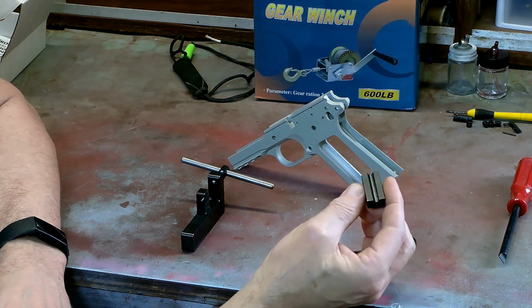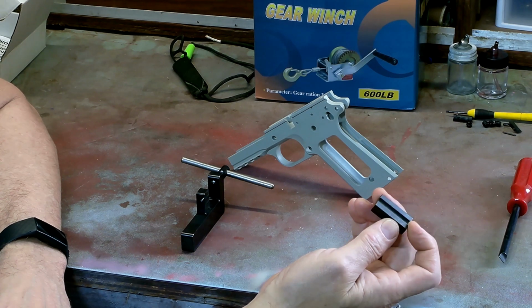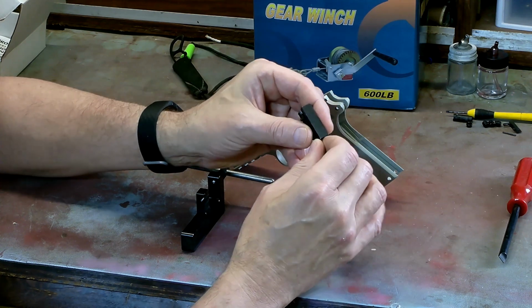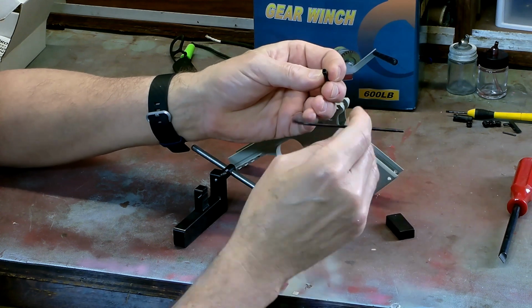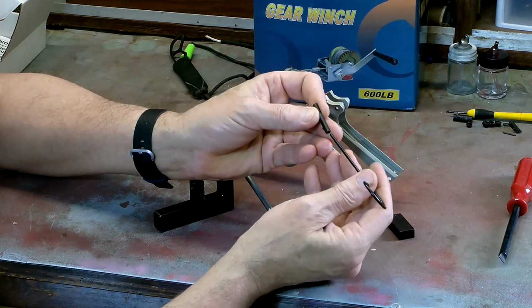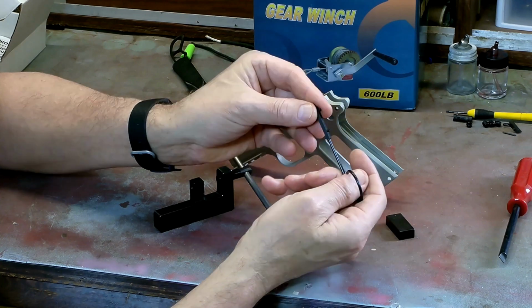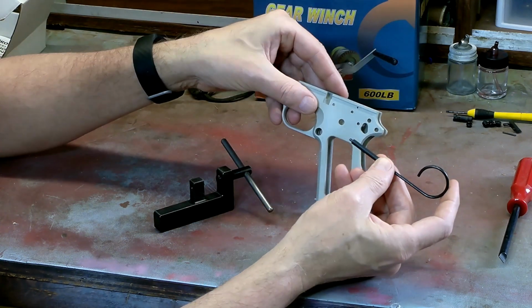And then we've got this little block here with a notch out of it. This will rest on there so it'll spread out the load. And remember, if you're doing this, you've got a small hole and a large hole. This will go all the way through and stop. The small hole is on the front of the handgun.